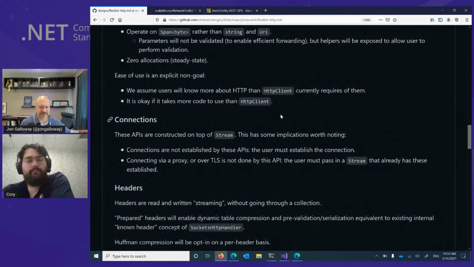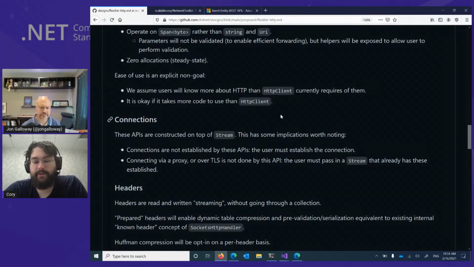Can you talk about the difference between stream and pipeline? Yeah. So Stream is the traditional model of doing I/O. Stream lets you read and write into and out of byte arrays, or just memory of byte. And pretty much everything in .NET right now is built around streams. So if you want compatibility with everything, Stream is what you want to use. But it's not always the best choice if you go after performance.